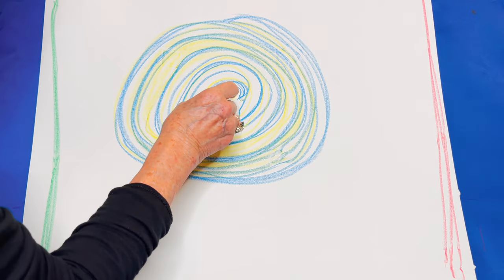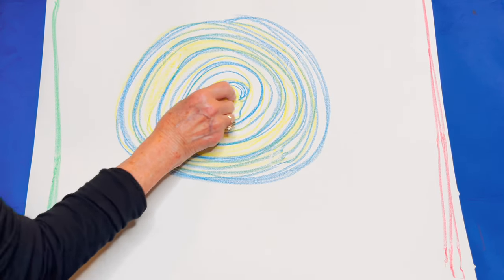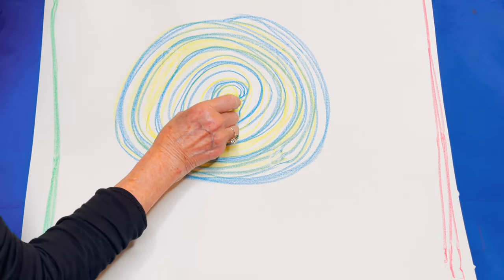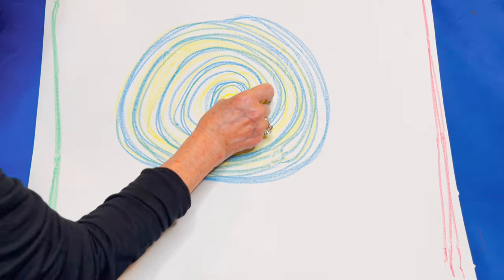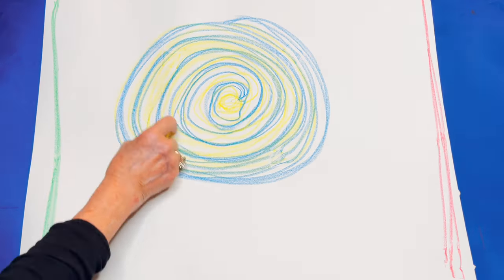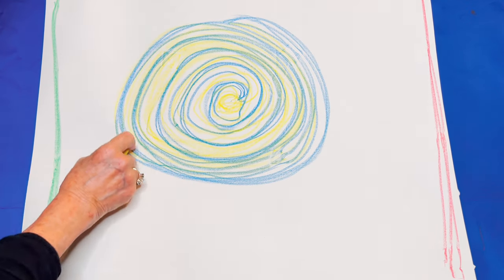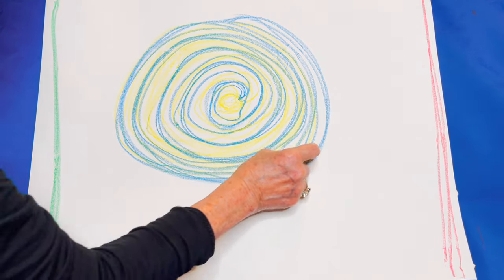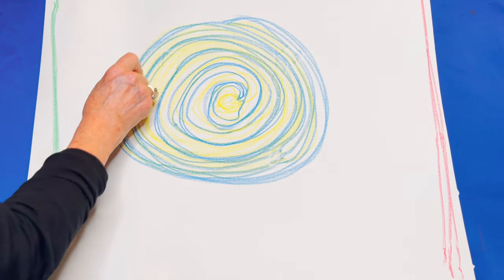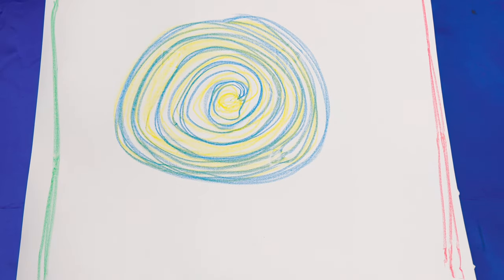I'm gonna go back to yellow. I'm gonna put some more yellow in here. In fact, I'm gonna circle around and fill in that lollipop. It's okay to leave white, because the lollipops have white inside of them. Okay, I'm going around. Look at this lollipop. Now, Lollipop Day, which is July 20th, go down and buy a lollipop. Okay, boy, that looks good.